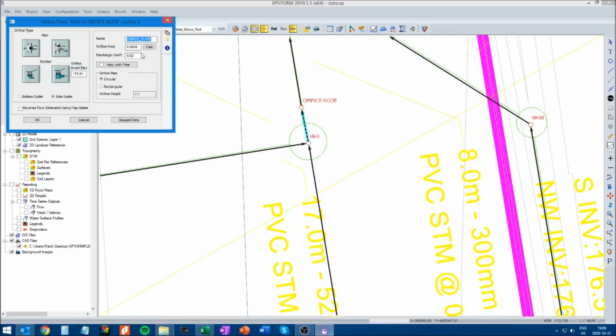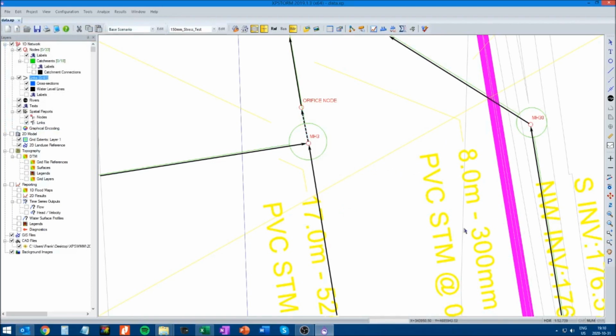Unfortunately, the program doesn't keep track of the orifice size. It only calculates the area based on the orifice. So we know that it's 0.005 divided by pi, square root of that, times 2000. So that's an 80 millimeter orifice plate in diameter. So that's working fine.